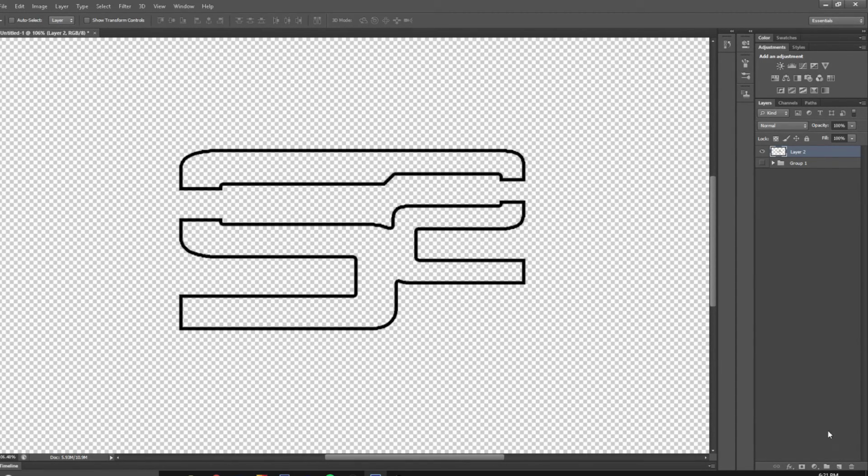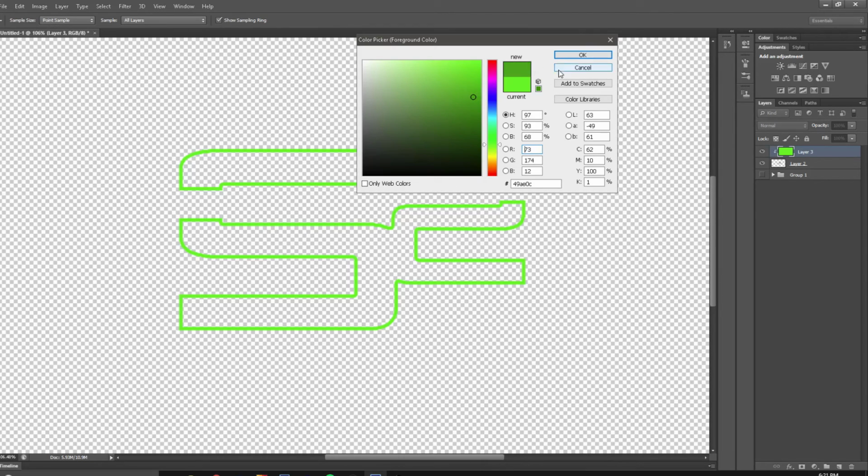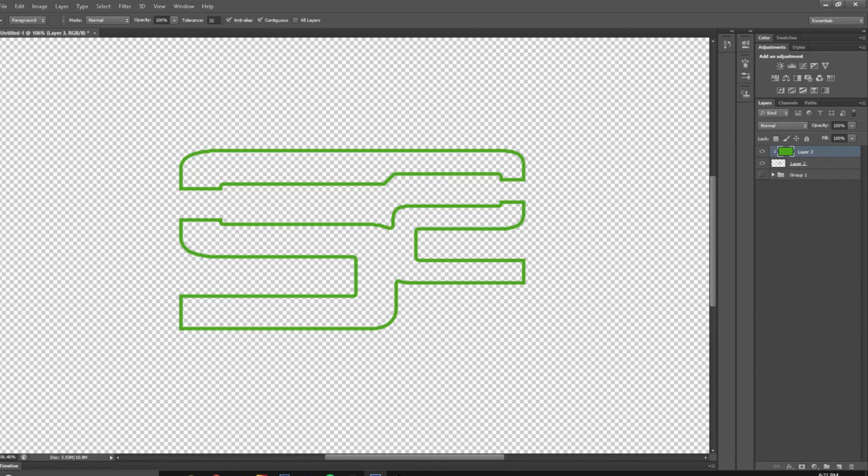So that's it for the tutorial. If you guys want, I'll show you quick how to change the color of this outline, if you don't know already. So you create a new layer, hold Alt, and go in between the two lines, as you can see here, and click. That's going to make it so it only shows up on that layer. Then you're just going to paint bucket in whatever color you want. I'll go with a dark green. And yeah, you're able to do this whatever way you want to.